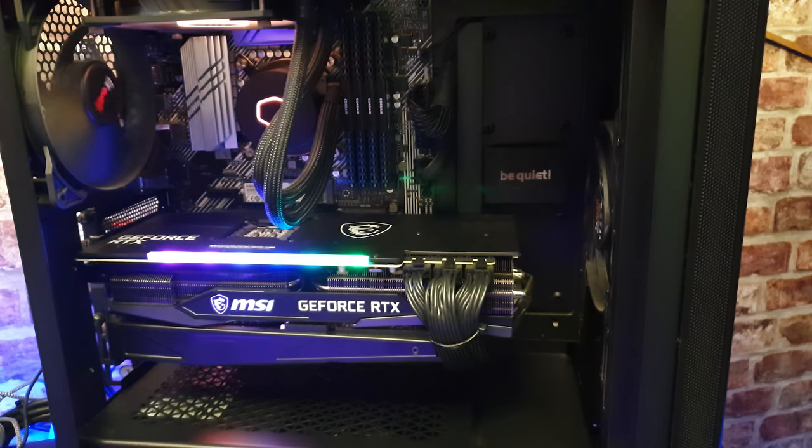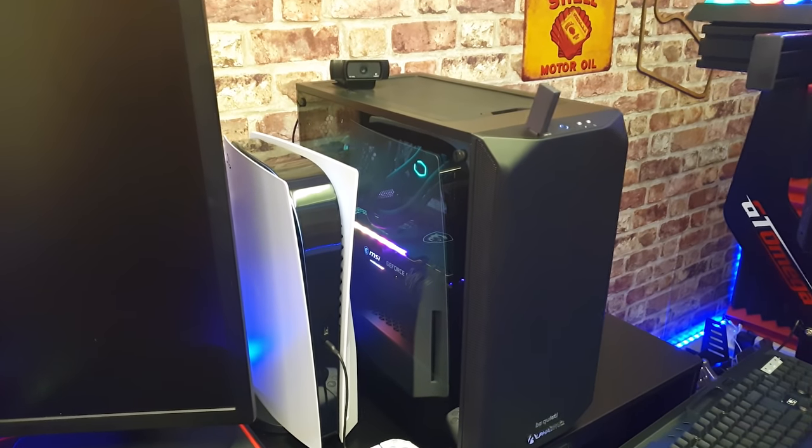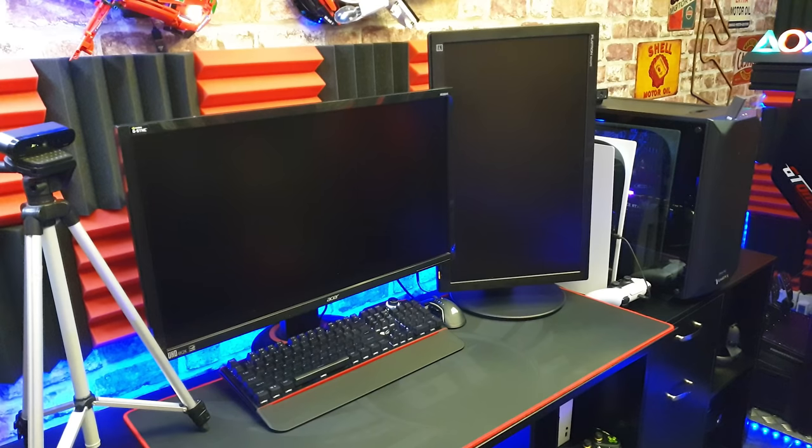This is my PC. It's from eBuyer and it's part of their AlphaSync range — it cost me just over £2,000. Prices are quite hard for graphics cards at the moment and I don't normally go for a pre-built system, but it actually worked out cheaper in the long run. It's got an i7-10700K, 64GB of RAM, an RTX 3080 and plenty of hard drive space. It's a lovely PC — I can play games in 4K and stream in 2K. This is where I do all my desktop gaming and streaming. The webcam I use is a Logitech Brio. The main screen is an Acer G-Sync — it's quite old now but still a good high-quality monitor. For reading chat I use a basic 24-inch monitor that I can swivel around and have in portrait mode.